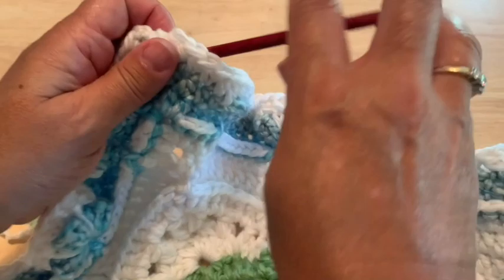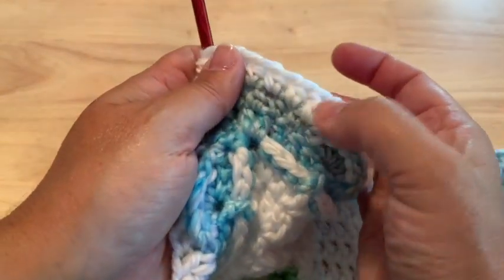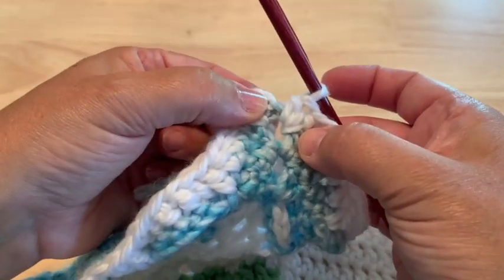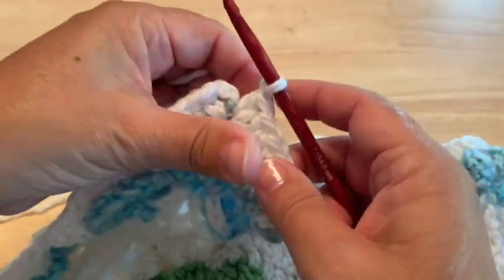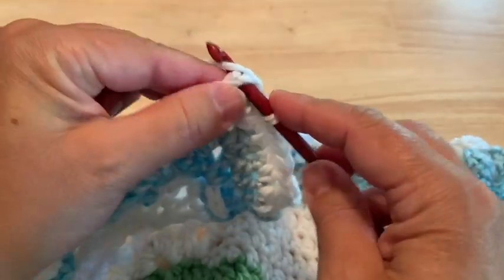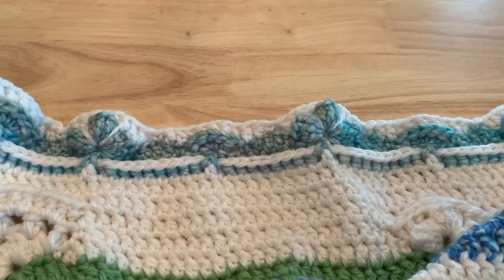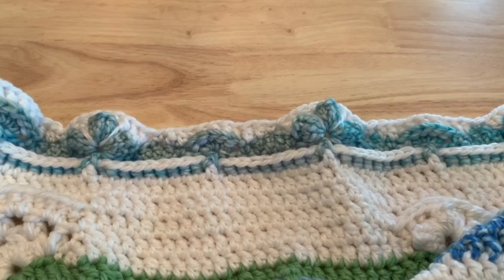So as we're working our final side, we have those last five back post double crochet in the next, and the four half double crochet. Then you want to place two more half double crochet in that corner space. Chain one, single crochet into the top of that chain two to form our last space of this round. You should have 396 stitches with those four corner spaces.